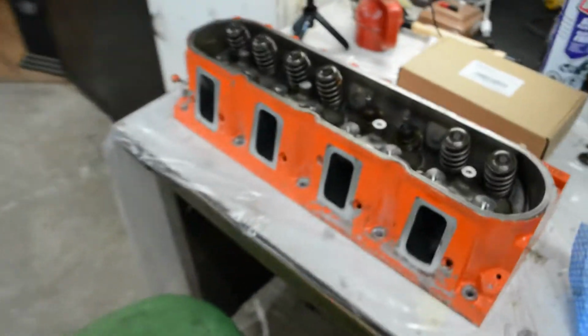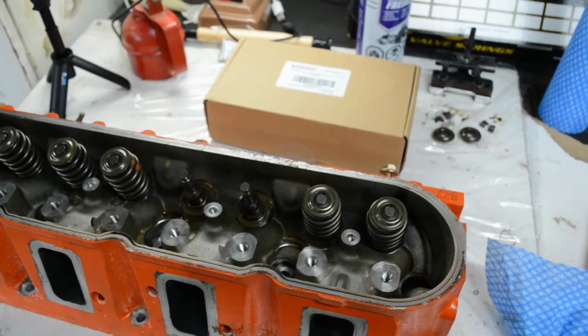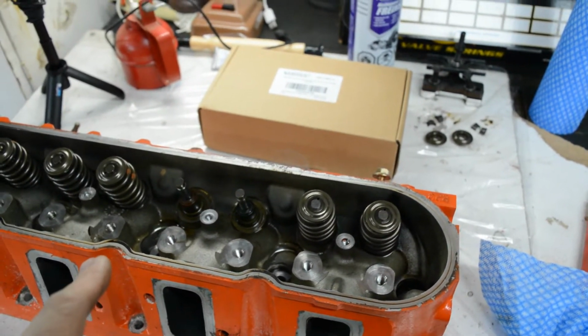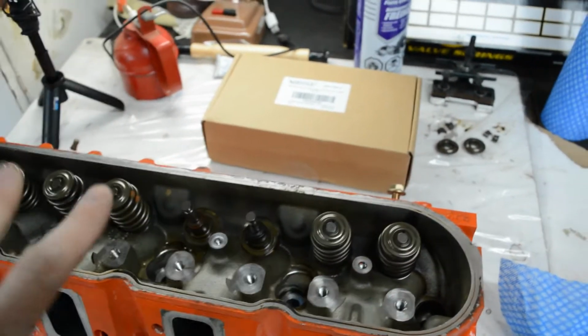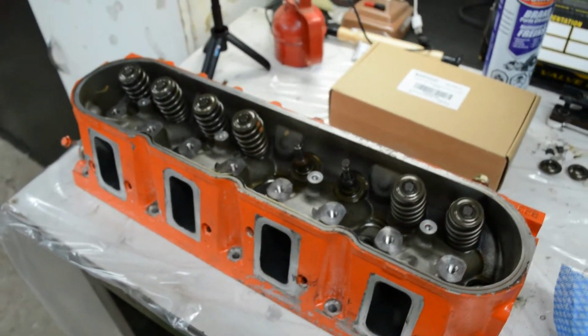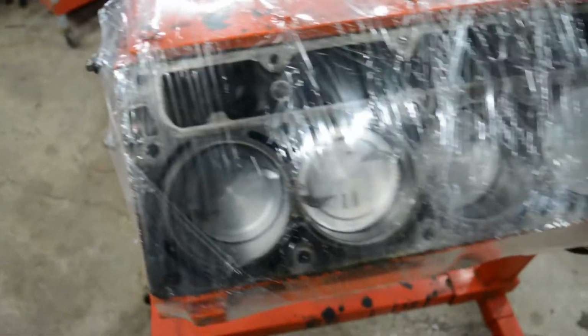Anyway, so in today's episode, what I'm going to be doing is working on the heads. I'm going to be lapping the valves and putting the new pack springs on. I've already started. I'll show you how I'm going to do that. On the previous episode, which didn't happen because I lost my footage, it showed taking the heads off and how you do that.